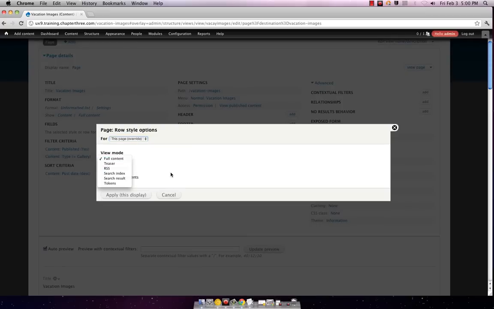So maybe there's a way to add another view mode, figuring out being able to display only parts of the full content instead of just the full content. Okay, so okay.